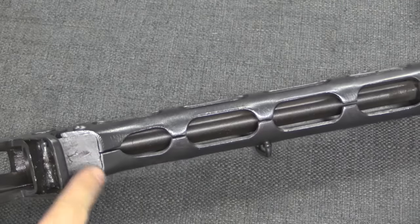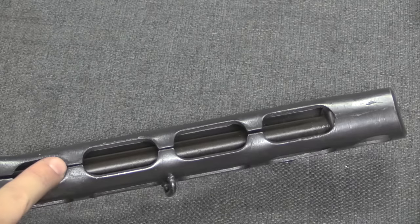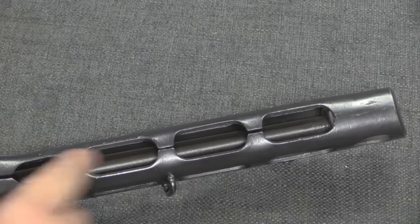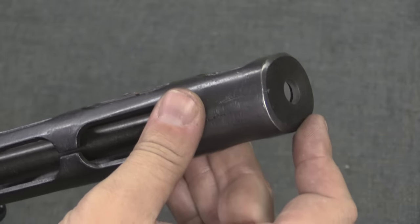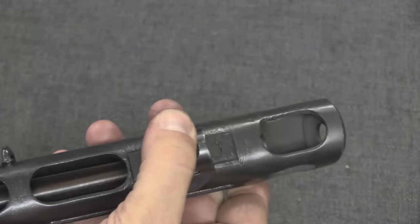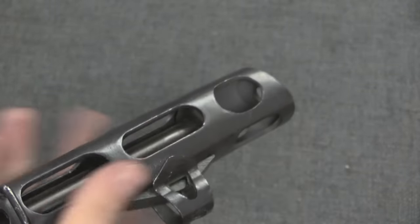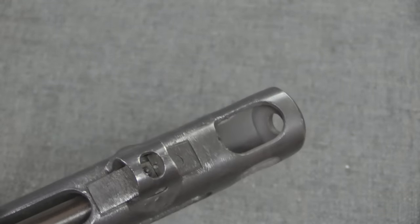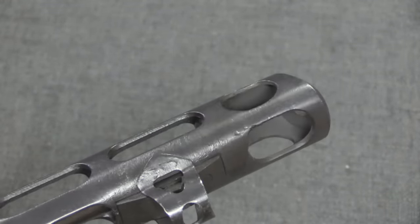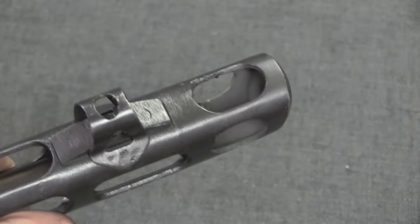Taking a closer look at the receiver, you can see that the entire upper assembly from muzzle all the way back is one big piece of stamped or bent sheet metal. On the bottom they didn't even bother to weld it together on three intersections. It's welded up at the front, and there's basically a washer welded in the front to make it solid. This front section acts as a compensator — the barrel ends right there, and then you have three gigantic vent ports, which make a pretty cool and distinctive flash hider. This actually allowed the PPSH to be about 70% more accurate in trials than the PPD-40, because with its high rate of fire, this helped keep the muzzle down and under control.